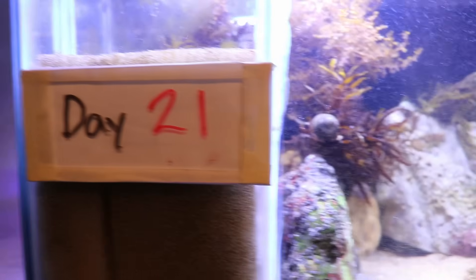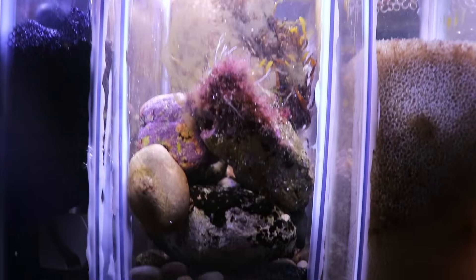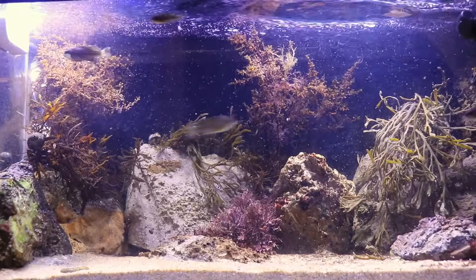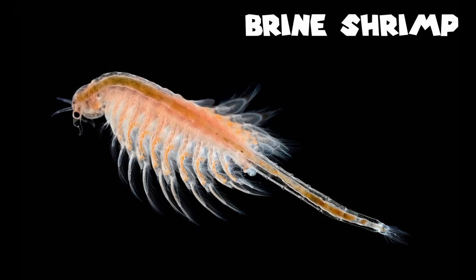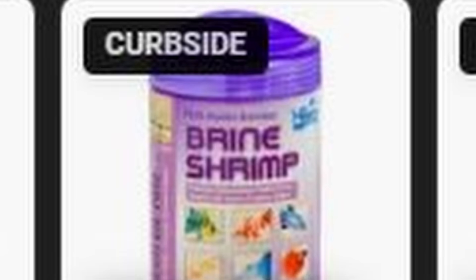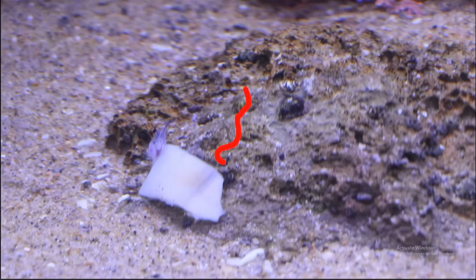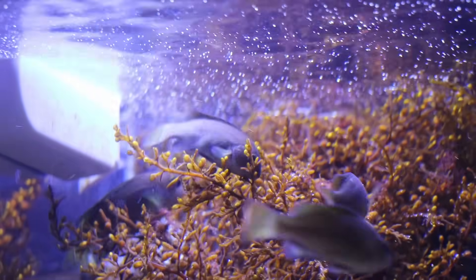It's now day 21 and we have nine days left. The sponge got very dirty but I just left it inside the filtration system. I saw a lot of algae too but I left it because it eats nitrates. Everything inside the tide pool has been doing great. I was literally just about to feed the fish and a literal landslide happened — you can see the gang bolted to see what happened. Sooner after there was a lot of debris floating in the water and I think they were eating some of it, so I wanted to give them some real food. These are brine shrimp, also known as sea monkeys — the ones you used to get as a pet years ago. Sea monkeys are actually fish food. I started feeding them and they went bazonkers.